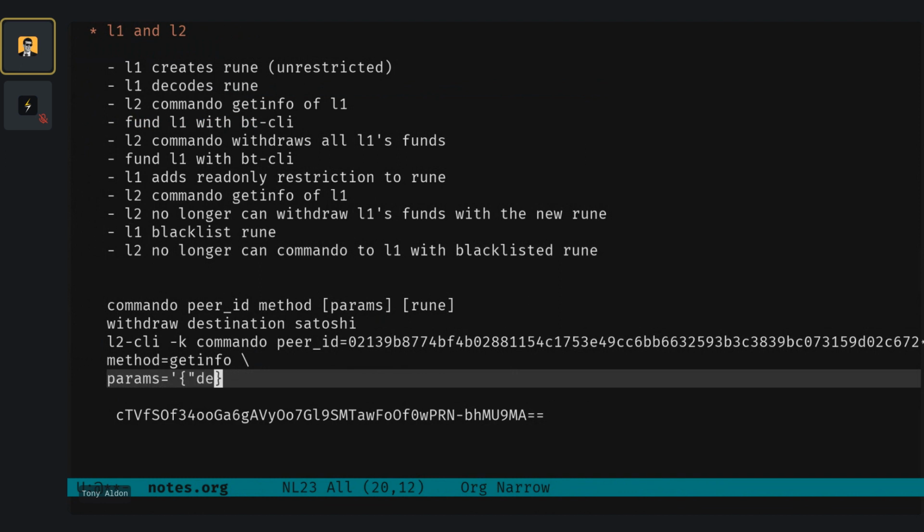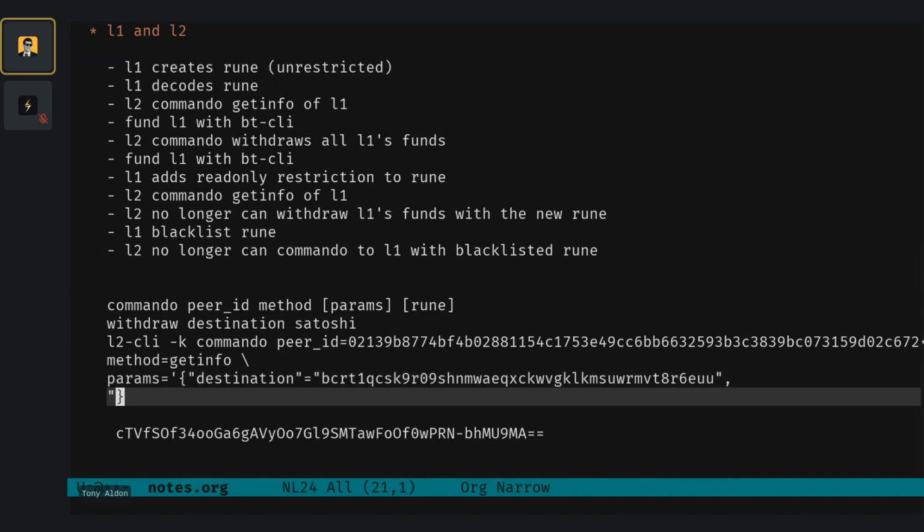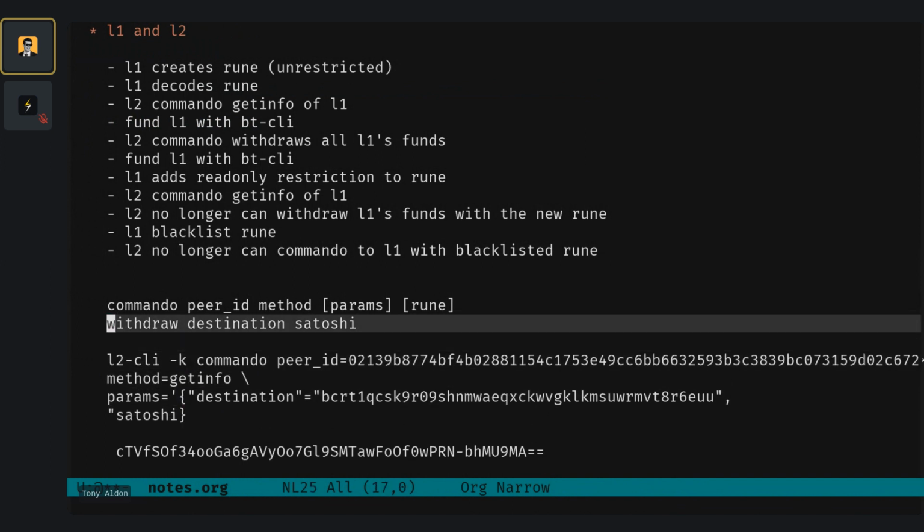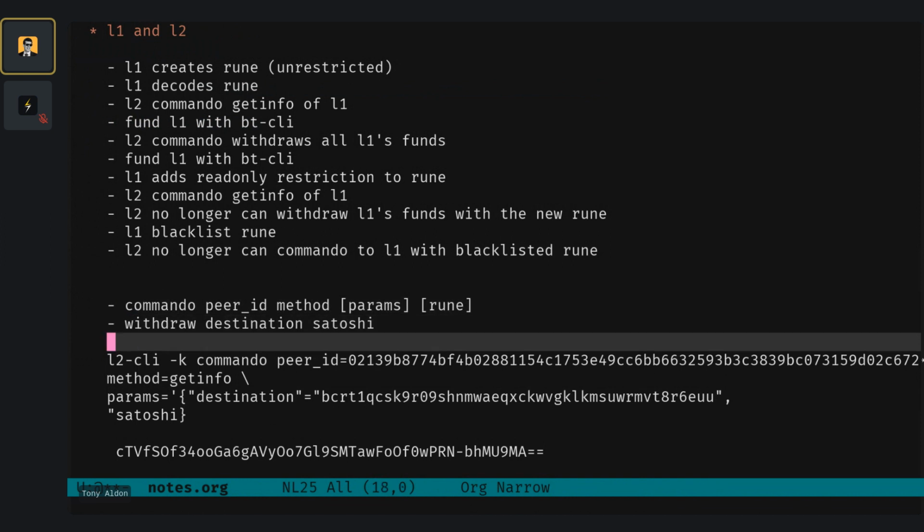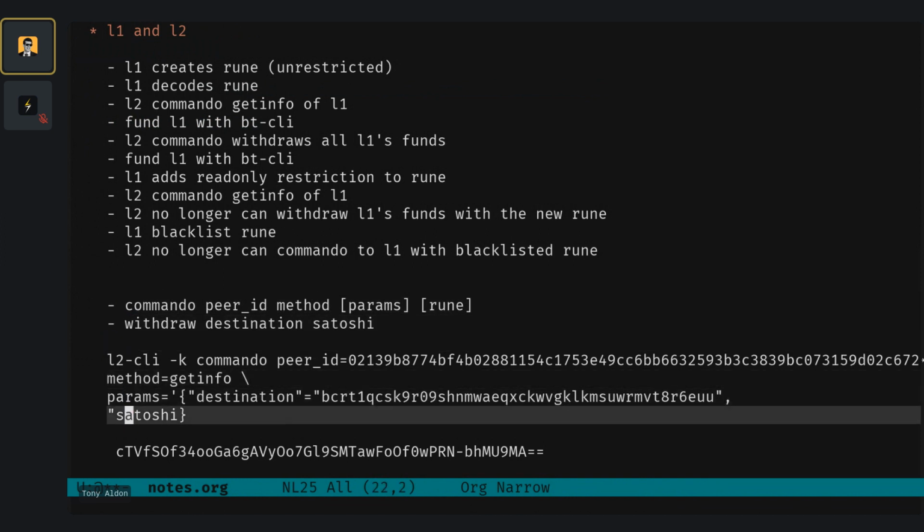This is called destination. So we follow destination, a string, this is that one, and a comma, and we want Satoshi. So this is a field of the command withdraw that we see here. Maybe like that it's better to see them.